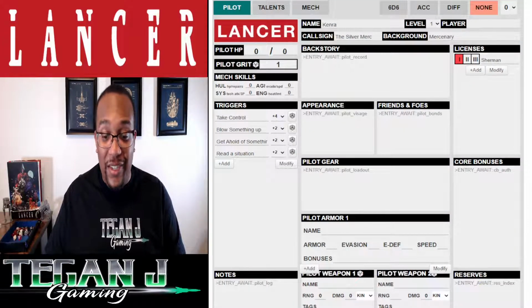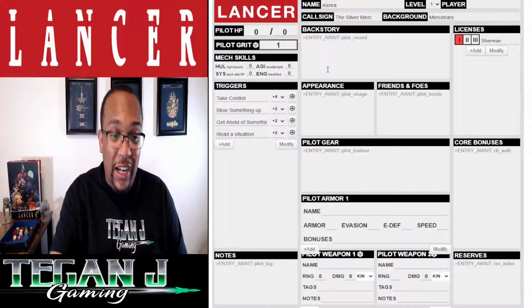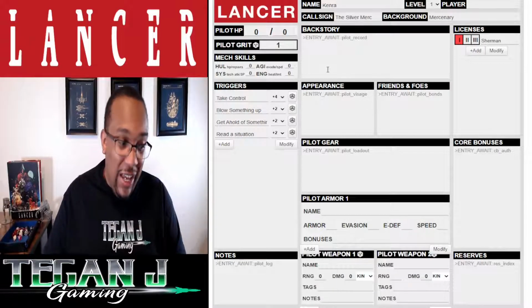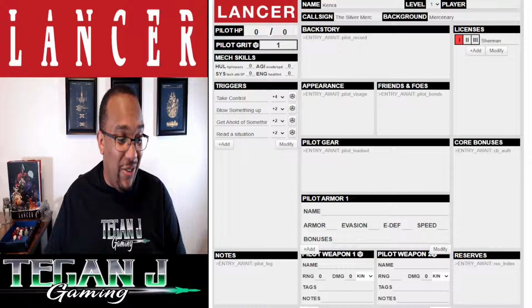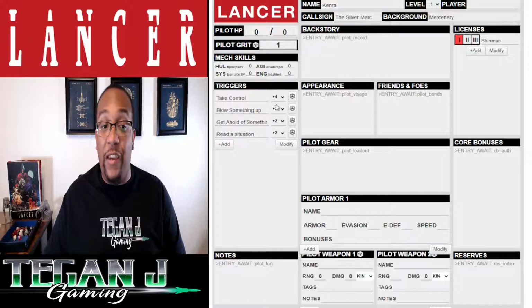Sweet. You should be able to see our sheet for the Roll20 section with our cool pilot, Kenra. So we're not going to worry about the backstory section. And I just filled in a couple of these just to save time so you don't have to see me type it and click it away. So with this, with our triggers, we've got blow something up, take control, which I gave a +4.